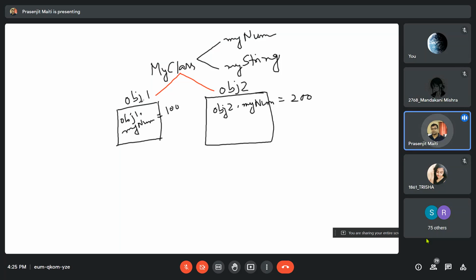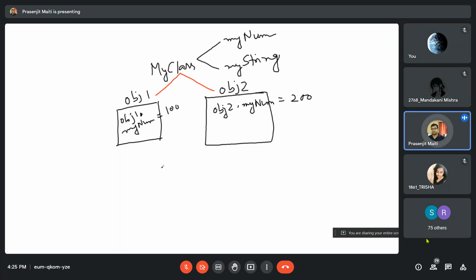So obj1 is an object, obj2 is also an object. These are two objects of my class. Now how can we access the data members, assign a value, or print a value? We use the dot operator with the object name. So obj1 dot my name equals 100, obj2 dot my name equals 200.